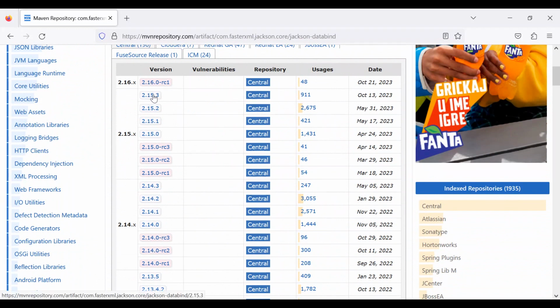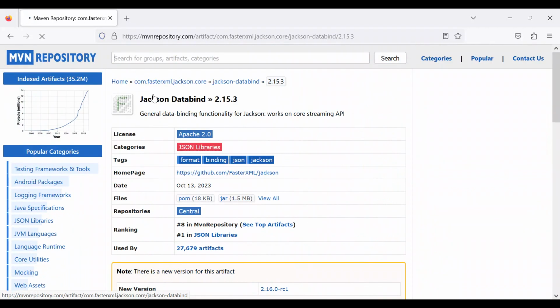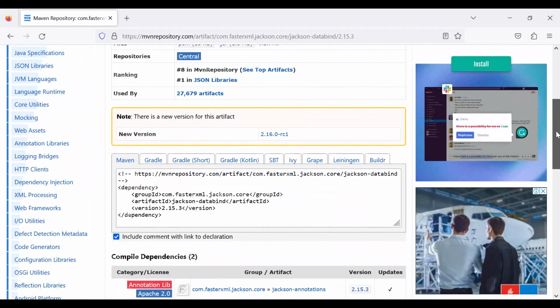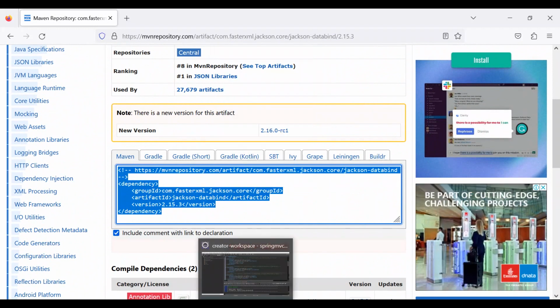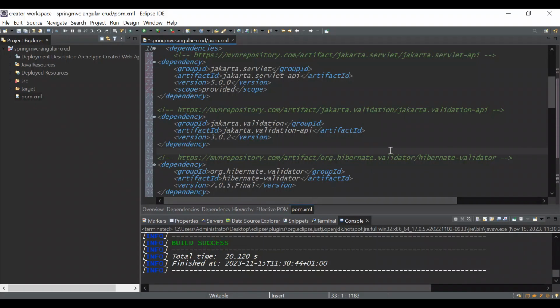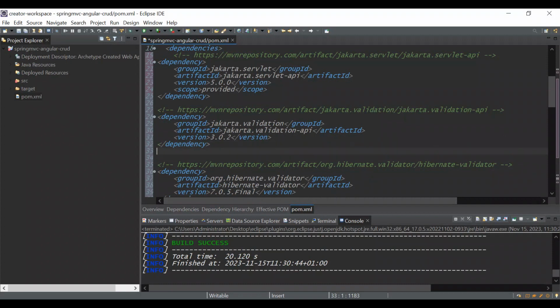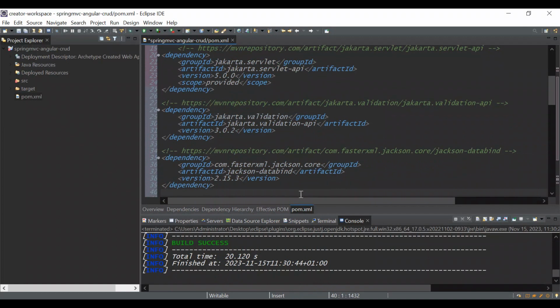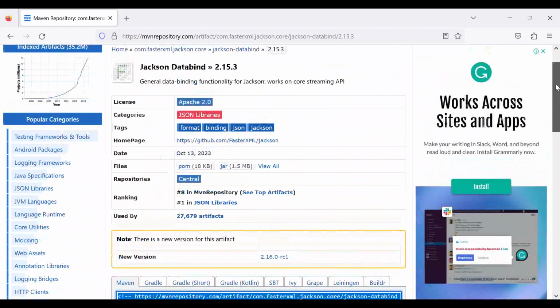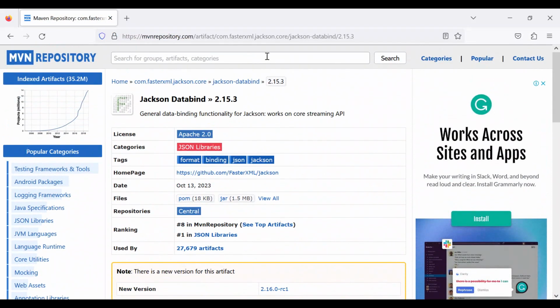And we will use the version 2.15.3. And Jakarta XML.